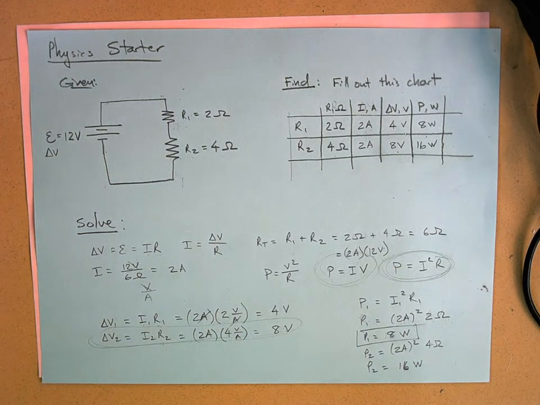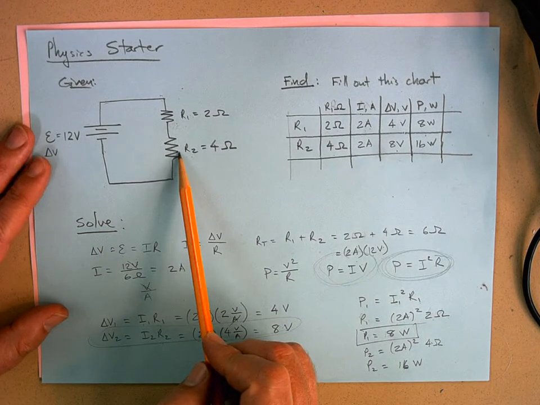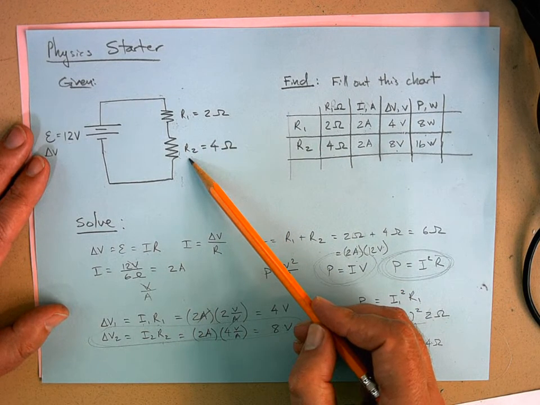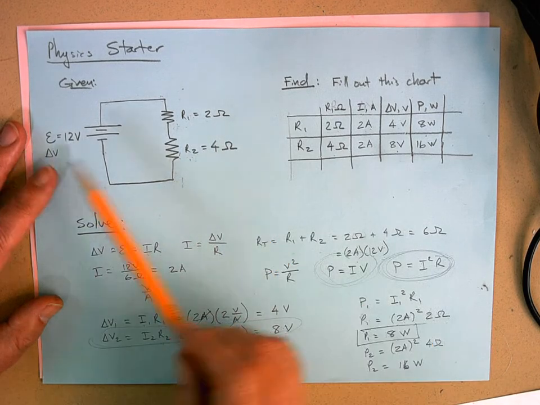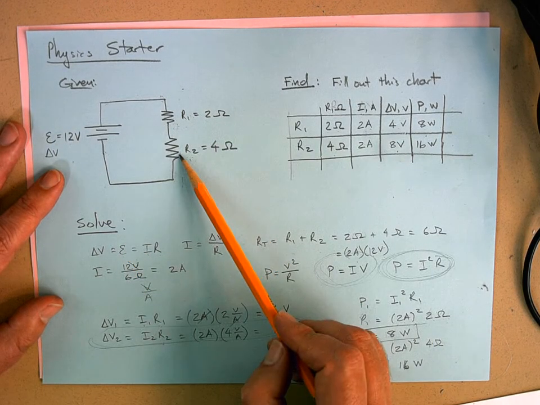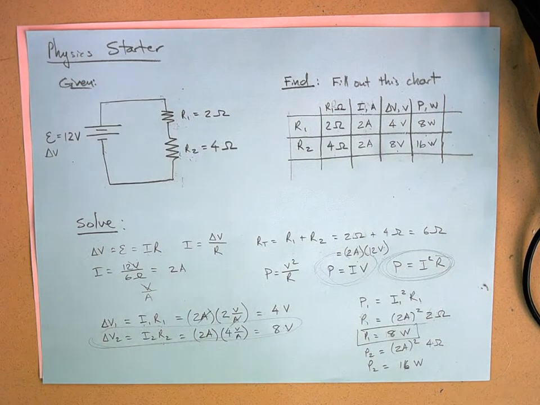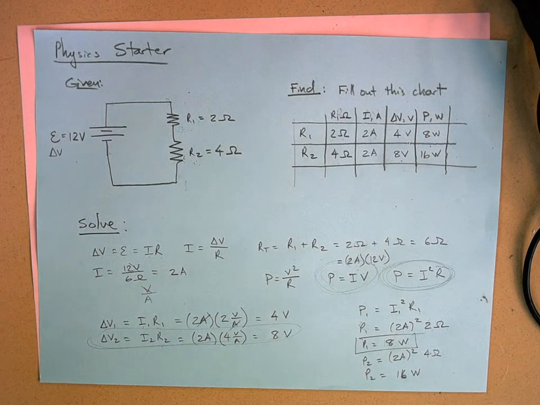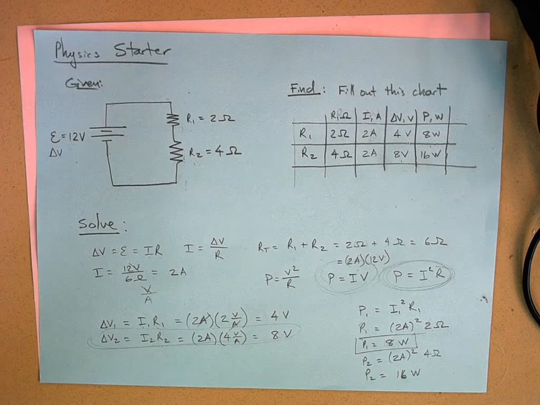Well, where does energy leave the circuit? Through the resistors. And if I've got 8 watts coming out of this one, and 16 watts coming out of this one, I've got 24 watts leaving the circuit. So 24 watts enters the circuit, 24 watts leaves the circuit. The universe makes sense. All is well. So there's a lot of ways of checking your work if you really understand how these circuits work in terms of energy, in terms of voltage, in terms of current. Any questions? That is all.